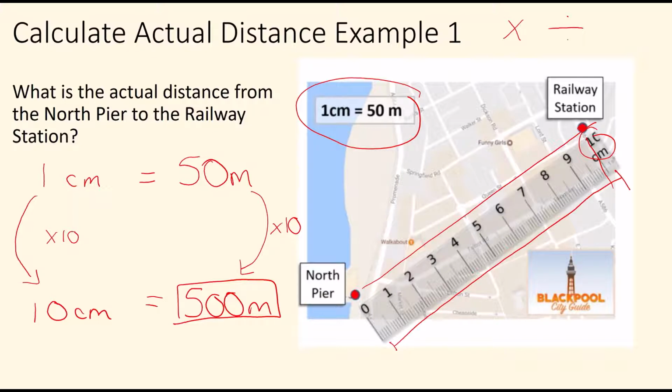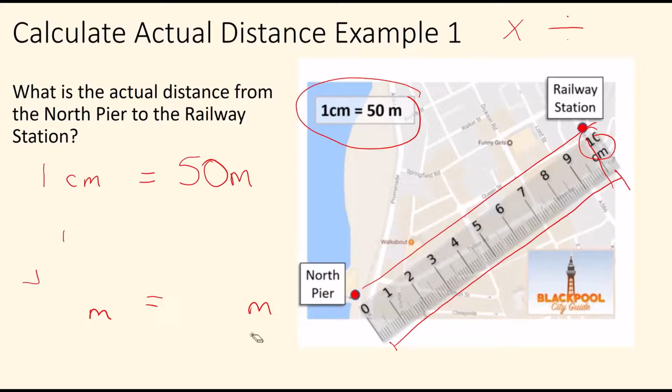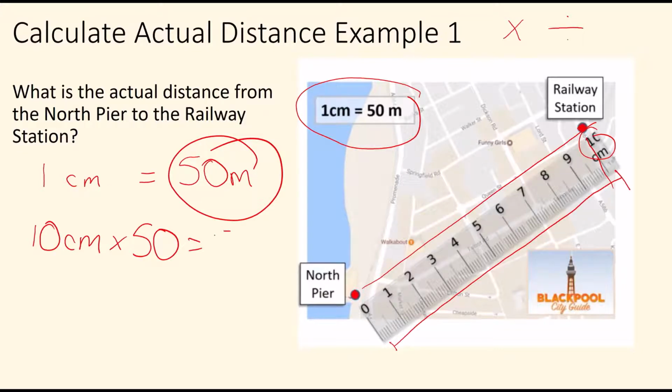Now the way I've drawn it out hopefully explains it to you. You know, you do one on one side and you repeat it on the other side. But if you felt confident that you understood that, let me just get rid of all these workings out. You could just skip straight to it. Well, if 10 centimetres on the map, all we need to do is just times it by the number that's on the right hand side there to give you 500 metres. That works if the number on the left is the number 1.